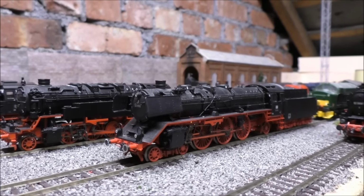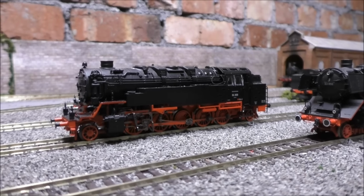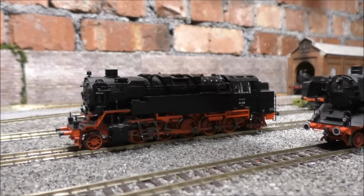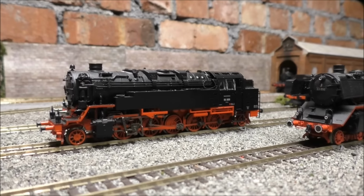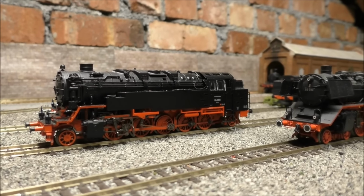Would be nice. Right, now we have, well, this awesome looking thing. I think, let me just count the wheels because I never have. 1, 2, 3, 4, 5. This is a 210-2 tank engine. Wow, that's a lot of wheels for a tank engine, isn't it?